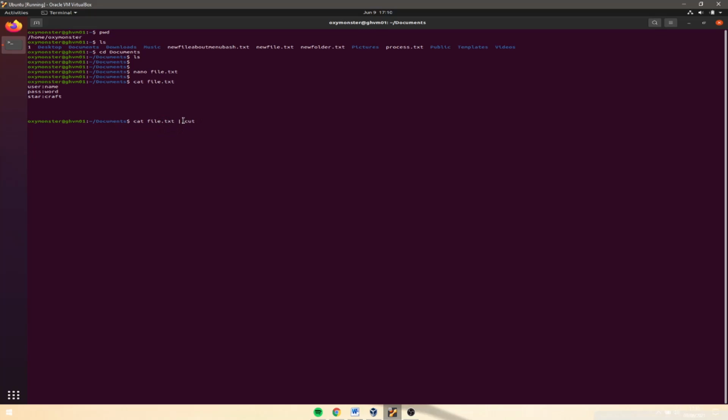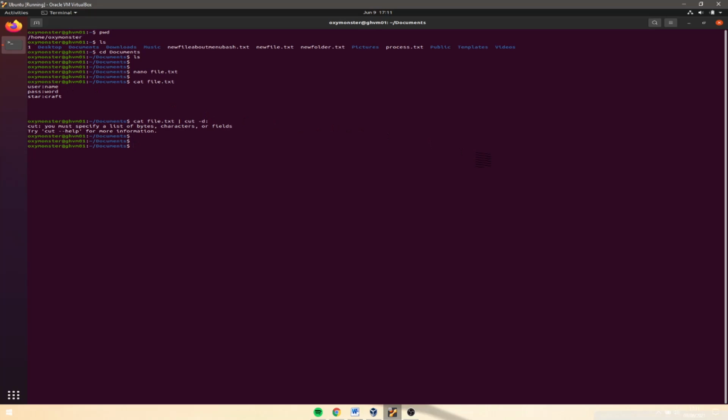Now cut is the command that separates, and we want to separate it, and -d, dash D, is like a delimiter showing what's the indicator of where you cut. So if I put the indicator as S, then it's going to cut after the S's. But if I do a semicolon, then it's going to cut after the semicolons and just show anything after the semicolons.